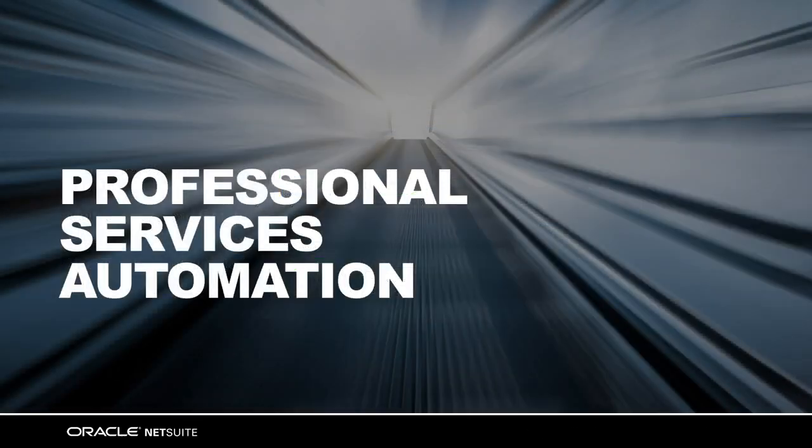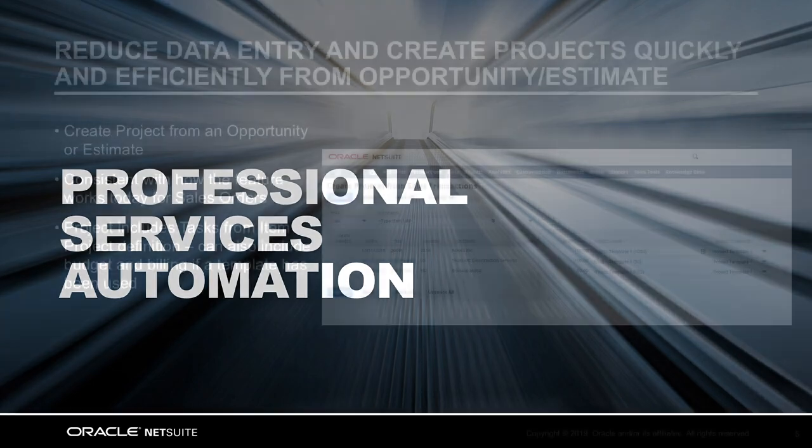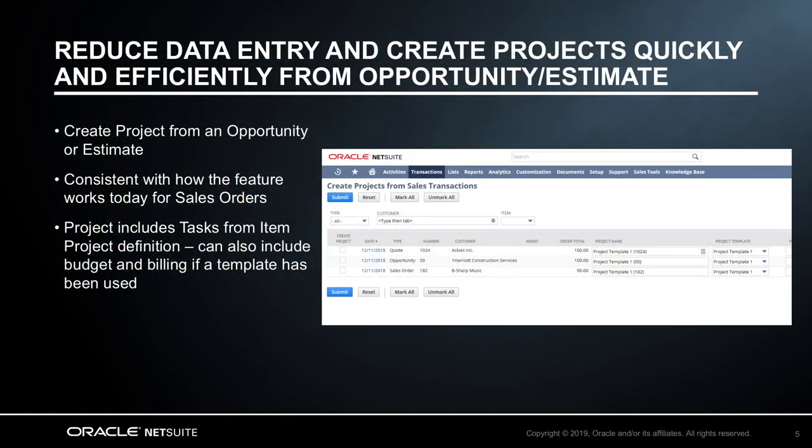We have some exciting new features in the professional services automation area. One of the major benefits for an agency, marketing services, or creative firm having a unified solution like NetSuite is the ability to manage new business in CRM, and then, when the opportunity is won, to create and manage the project in a seamless flow with all information flowing through to the project.